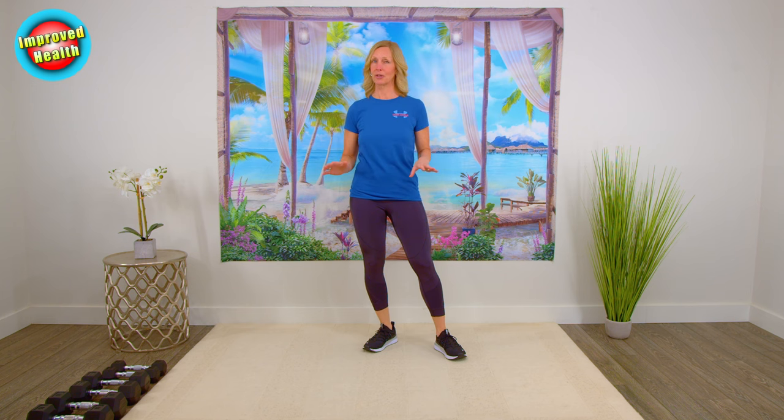This is a no talking 5-day strength series. So I'm going to explain some things first before we get into the workout, just because some of the exercises are new. Today's workout is totally on the floor. We are working on chest, triceps, and the core. So let me just explain some of the things, just because I want to make sure you're doing it safely, and it is hard to write some of these things down as well.